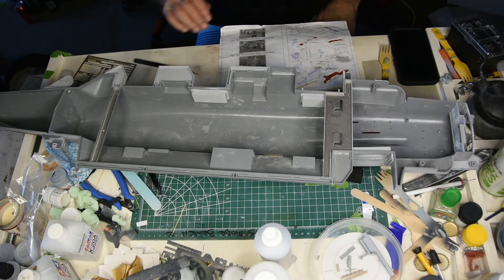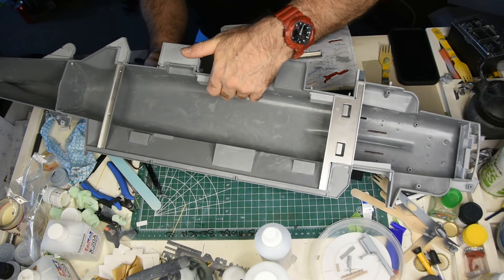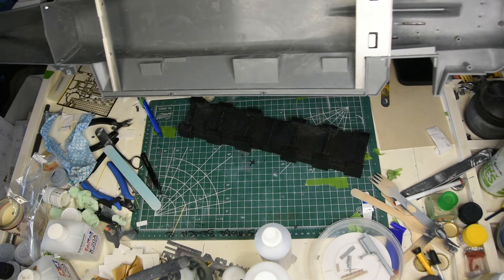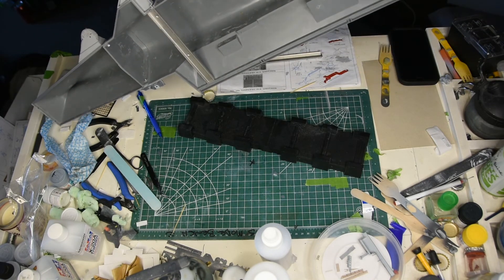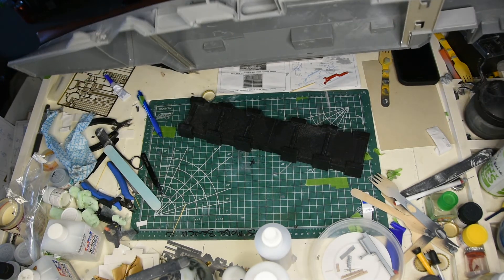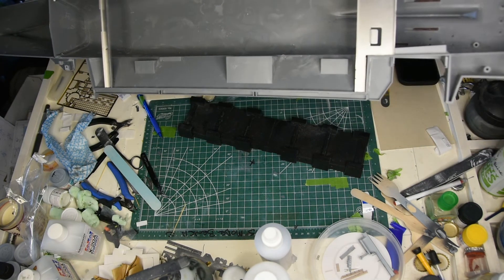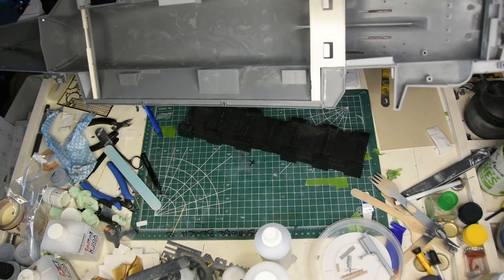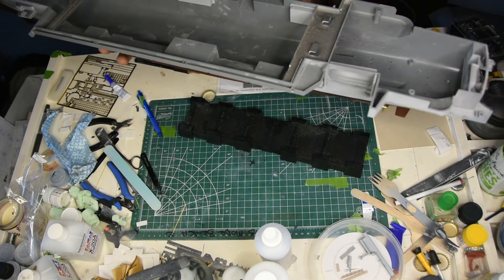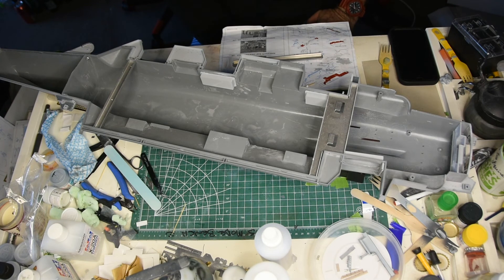Just a short one to say I haven't really done much. I'll show you what I have done today on here — you won't be able to see it, but under here I've just put some grates for ventilation ducts. There are a few more things I've got to put on there, so it's slowly coming along. But I'm going to have to repaint the whole thing — I've got a few scratches due to just sitting there for over a year.